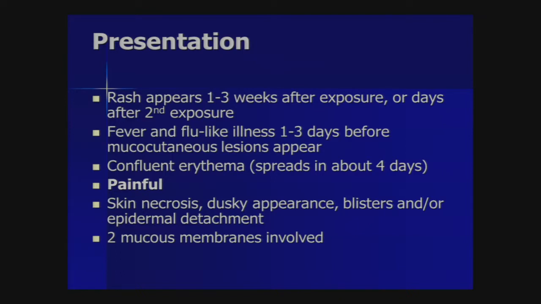So how does it present? Like I said, it's a rash that appears about 1 to 3 weeks after exposure, days after second exposure, and it's more of a fever. They get fever and flu-like symptoms about a couple days before either the mouth is involved or the skin becomes involved. And it's, again, very painful, so that's your big clue you want to ask patients. Typically, if it itches, it's not going to be Stevens-Johnson's again. And you need to have 2 mucous membranes involved.